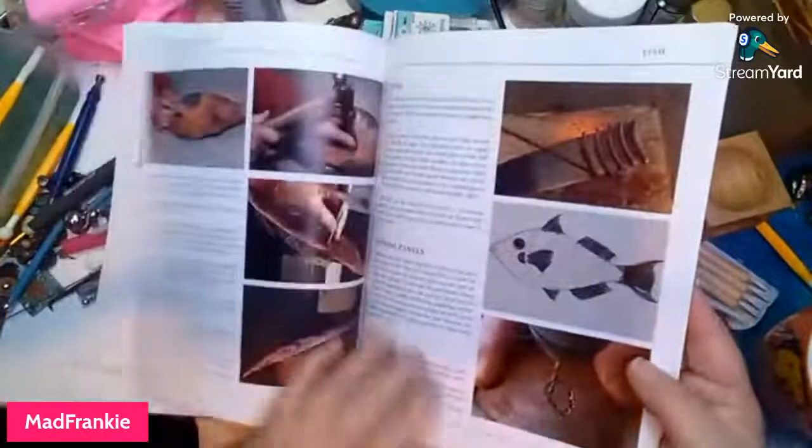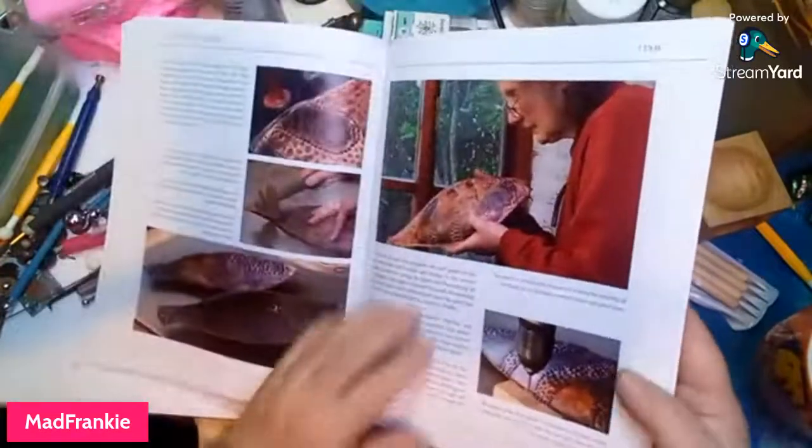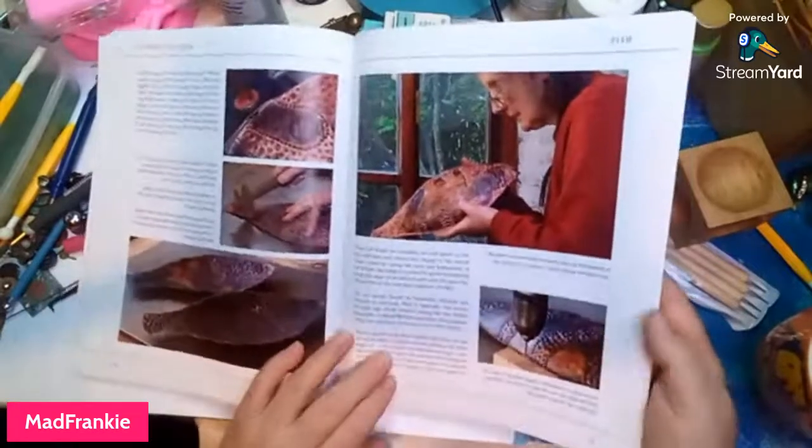We must do some more copper soon. I'm feeling the lack of copper. Look at that. Isn't that marvellous? Look at the size of it. There she is, Sue White Oaks. Isn't that lovely?